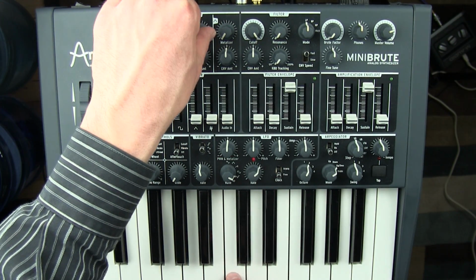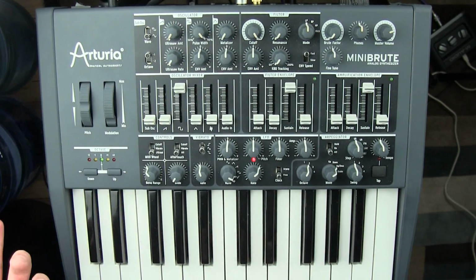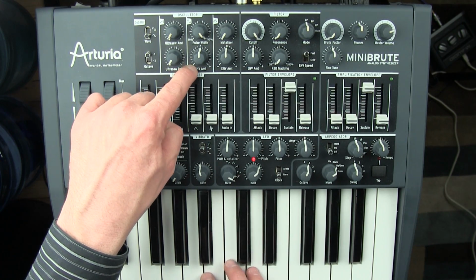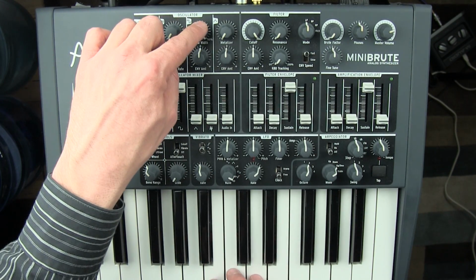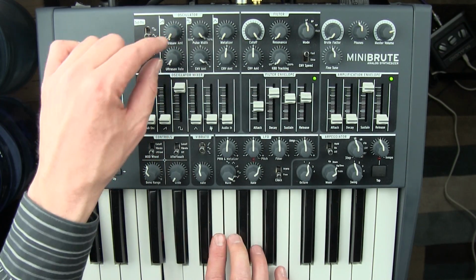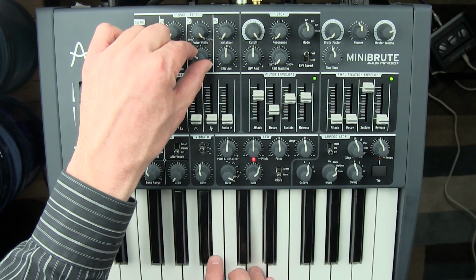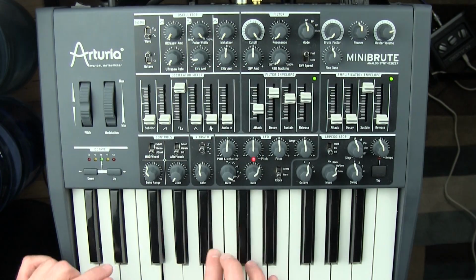Your standard square wave, you get to decide the pulse width. Which is pretty standard on most synthesizers, but there it is. You have an envelope amount that is, if I'm correct, the filter envelope controlling the pulse width. So you get this pulse width modulation from the envelope. That's a nice feature to have.